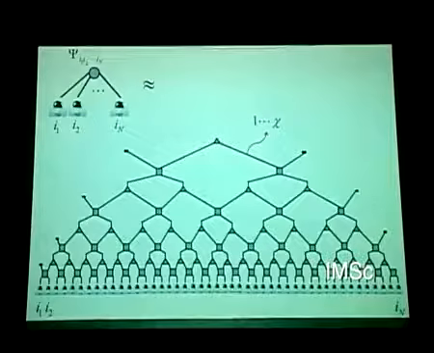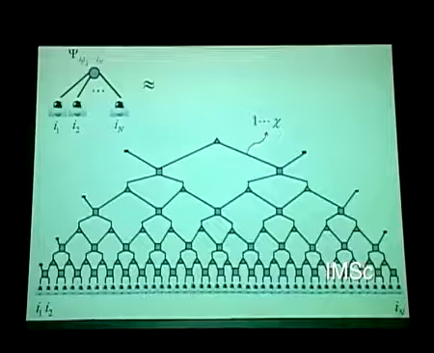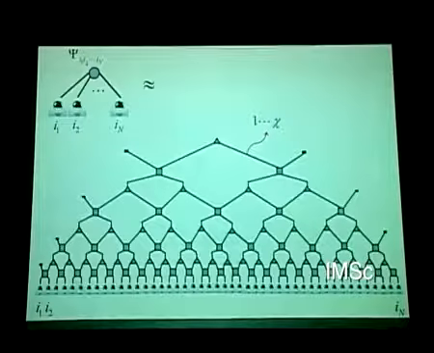Now consider that you were looking at a particular configuration on the lattice. So the first site is spin up, then spin down, and so on. That corresponds to fixing the value of these open indices. Like I just said, that would imply erasing these indices, and what I'm left with is a circle, which is just a complex number within this tensor. And this is simply the amplitude of that configuration in this wave function.